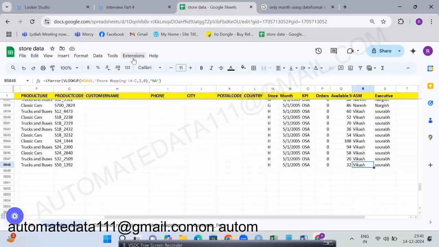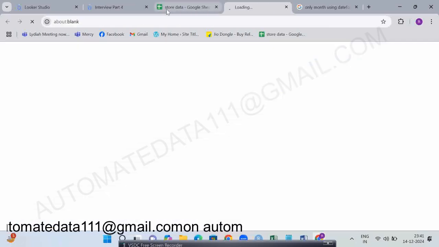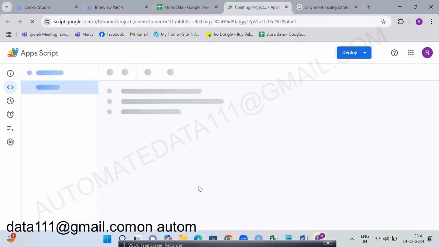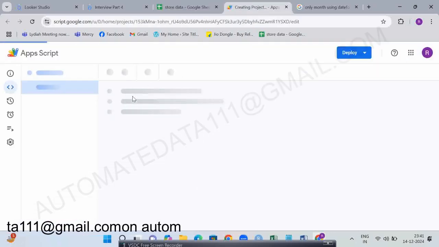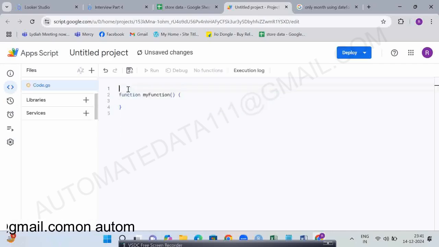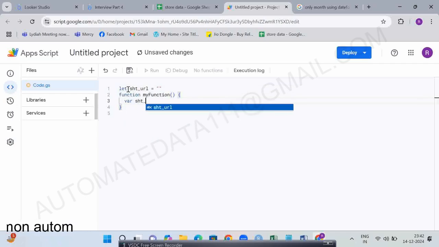So I will go to your app script. I'm just copying this sheet name. What I will do here is the sheet URL, and after that I'm using the let function, open by URL.